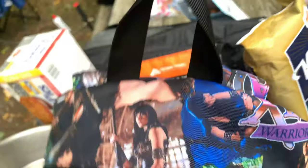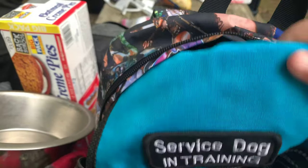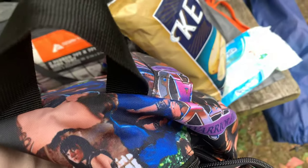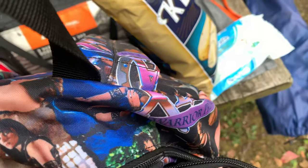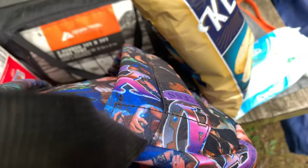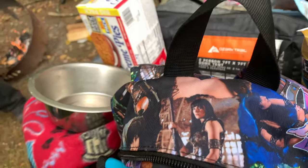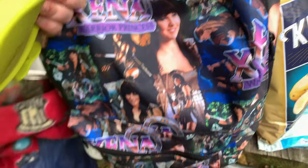I know what that is. This is a coat. I don't know if you can see that. I'm not gonna take everything out, but underneath that is a vest, just in case. That's kind of another reason why I got it. And then the last thing that's in here is her food and her water bowl. So that was all that we packed for Phoebe.